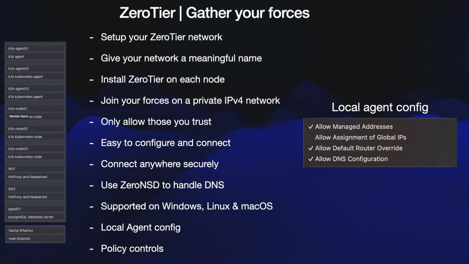Next, we gather our forces, meaning we build a community network together using ZeroTier. ZeroTier acts as a private network using a private network range to connect us up all over the world securely using the public internet. It supports Windows, Linux, and Mac OS, and only requires an agent in which you can decide when to be connected and when not to be. This allows us to have a decentralized dev environment using any spare hardware you have at your disposal. DNS can be automatically controlled with ZeroNSD, and we can use policy controls to do all manner of clever network routing. For example, exposing an endpoint publicly for demos, such as for Gerard from Ireland and his company's challenges.